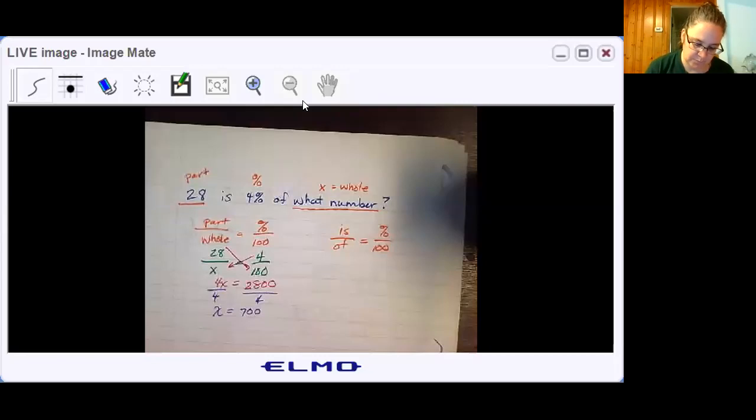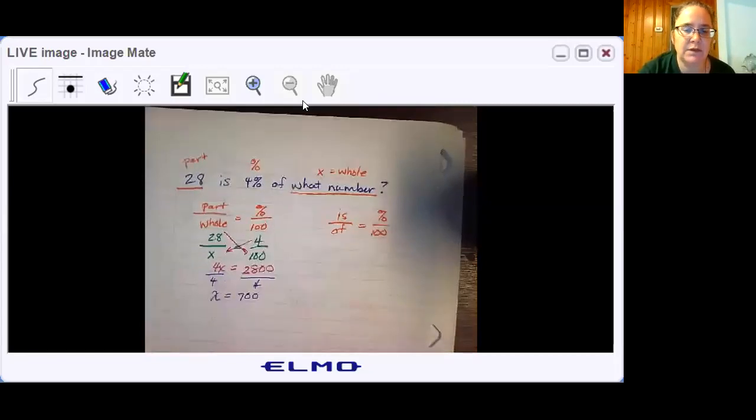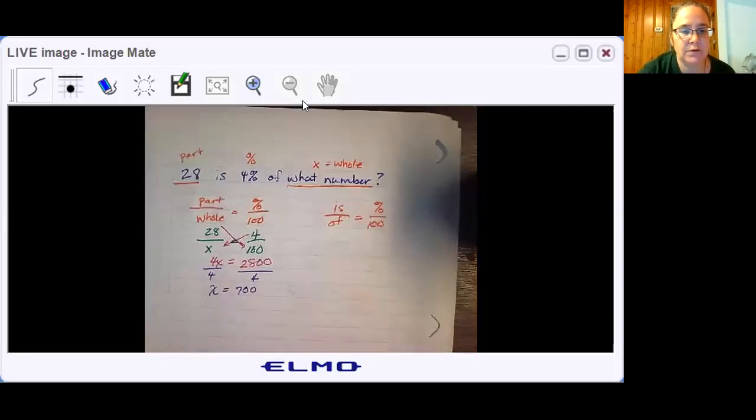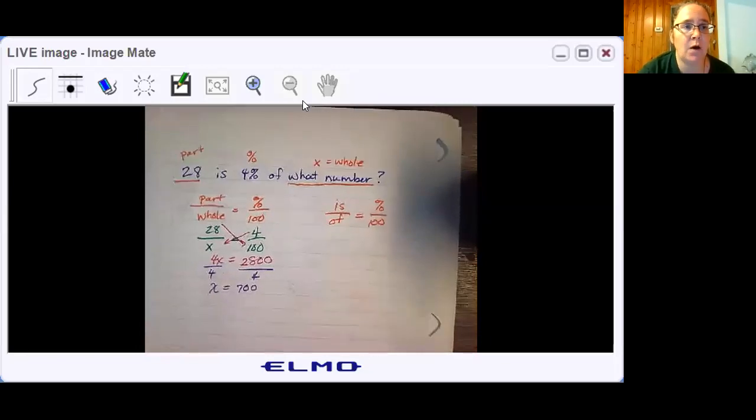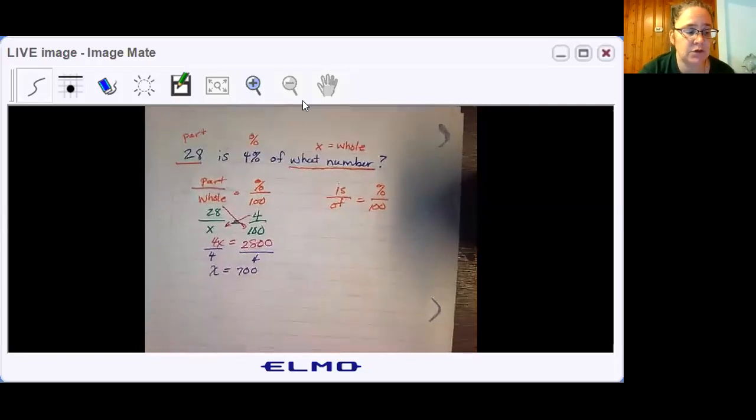Now what I'm going to do, and hopefully you've written your examples down. If not, rewind the video, copy these examples down. I'm going to give you 3 examples, one of each type. Once you've written those examples down on your paper, I want you to pause the video and work those 3 problems. After you work those 3 problems, I want you to start the video back and check your work against mine. Okay. Pause the video after you've written down these 3 problems and then get to work.